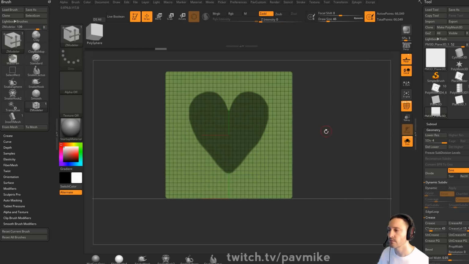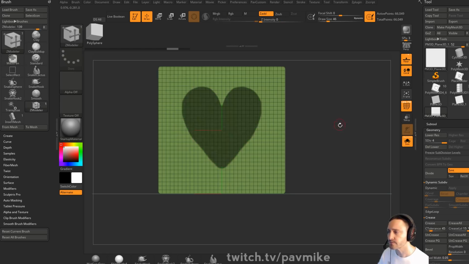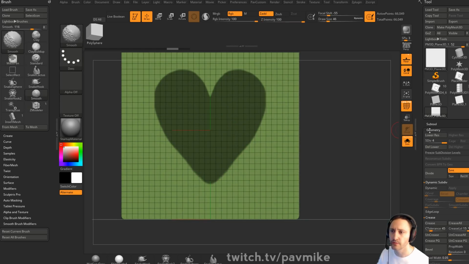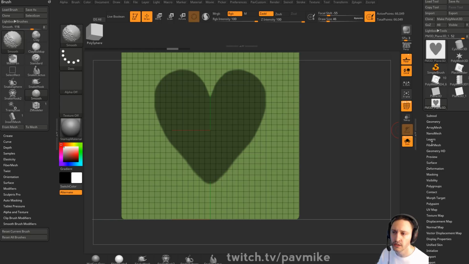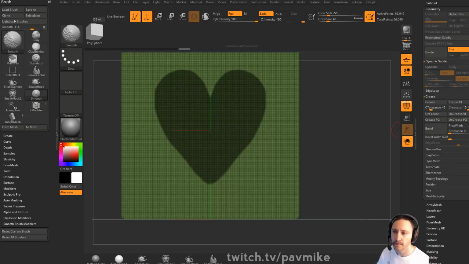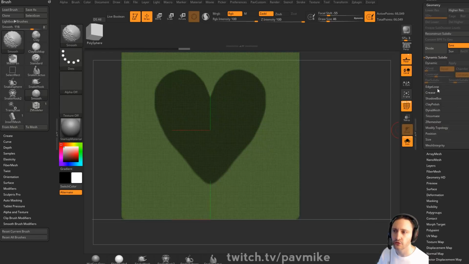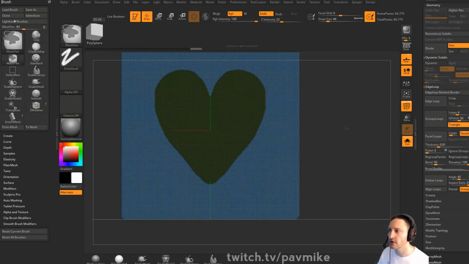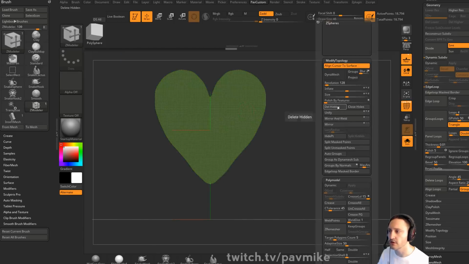And then we can hold down Control Alt and clean this up. But really, I'm just going to do geometry, delete lower, and then geometry edge loop, where we can do edge loop mask border. That'll slice through, and now we can do delete hidden.